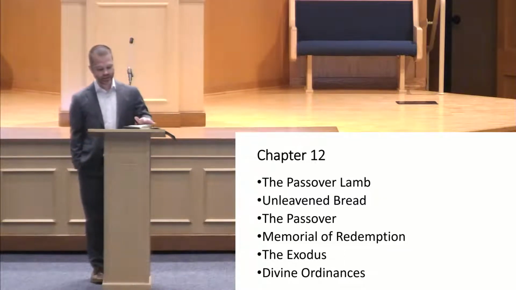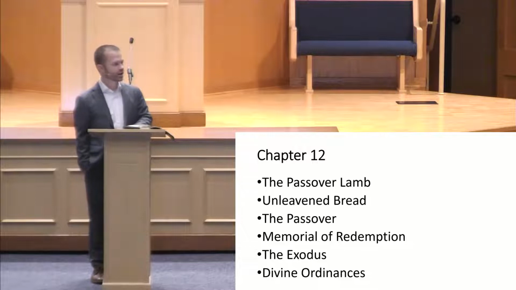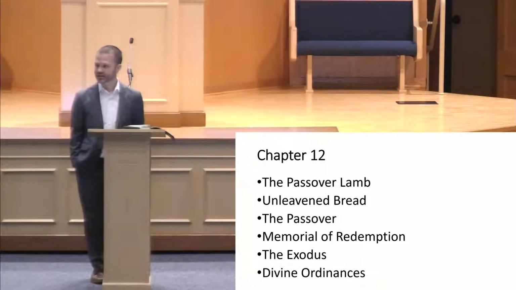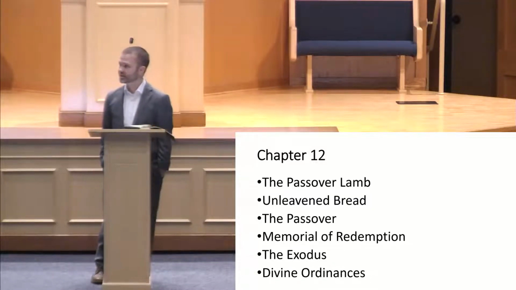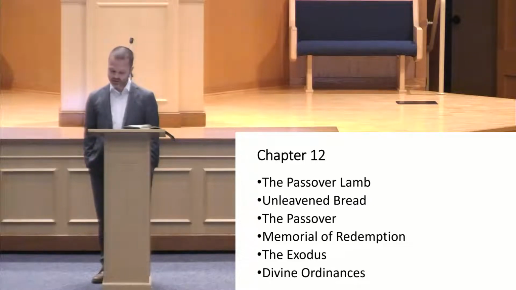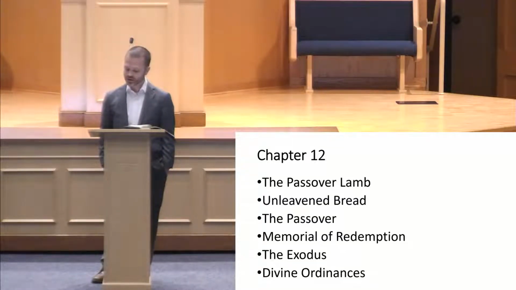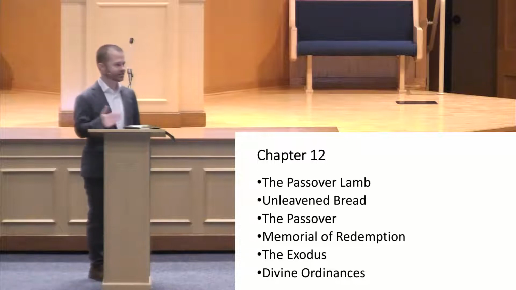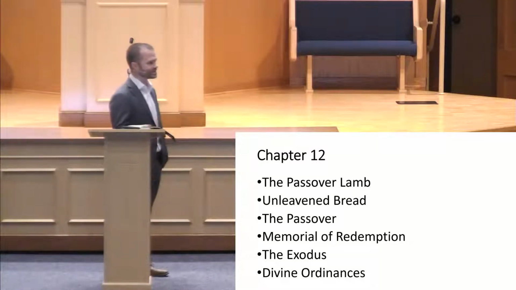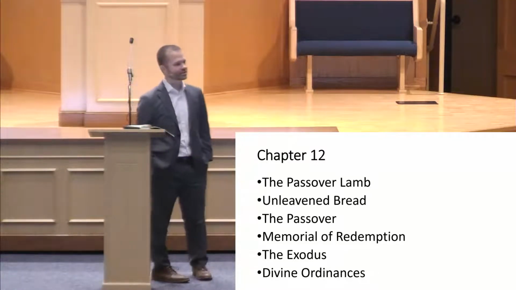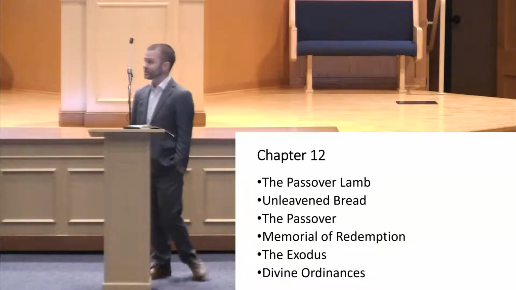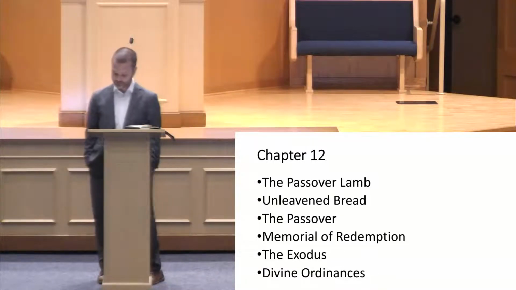Chapter 13, verse 8, the question is for the child who does not know how to ask or does not know what to ask. And you'll see in 13, verse 8, we read, "And you shall tell your son in that day, saying, this is done because of what the Lord did for me when I came up out of Egypt." We only see an answer given here. There's no question being asked. The child is not asking a question. And so this is associated with a type of child who does not know what to ask.